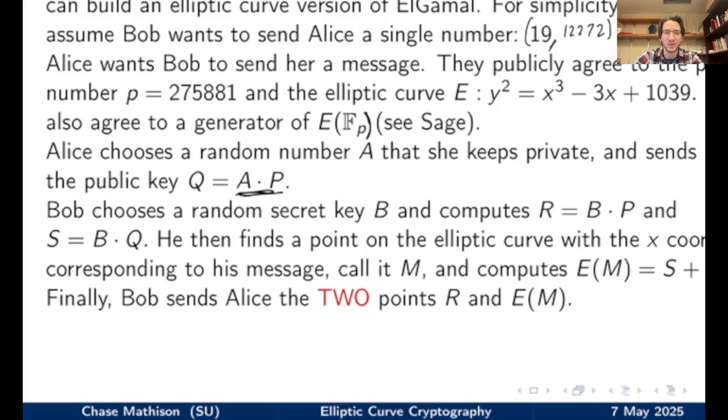Show me R, please. One part of the message he sends Alice is 110,002, 102,818.